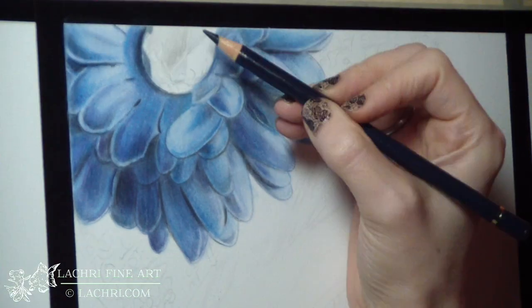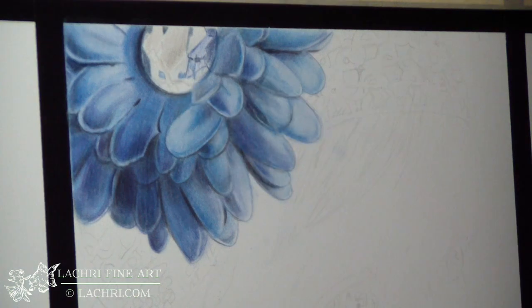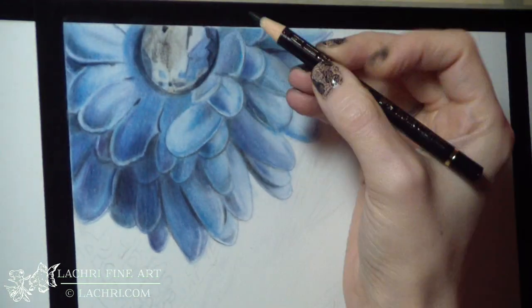I'm still going to need to go back and clean up and better define some of those petals, but I'm moving on to the crystal now. Nothing on this crystal is actually white. I did use a white pencil on top of some of my pale gray colors for highlighted areas, but never straight white.